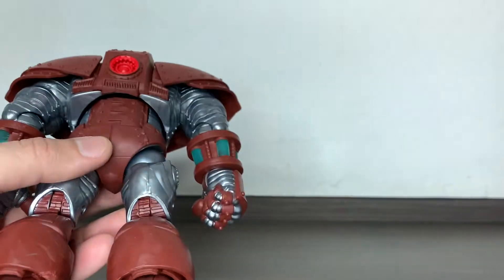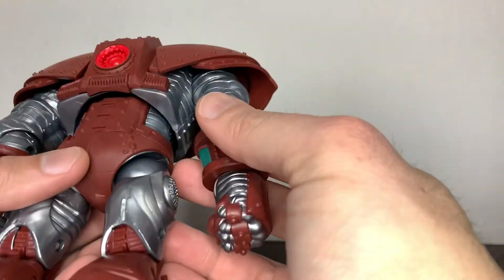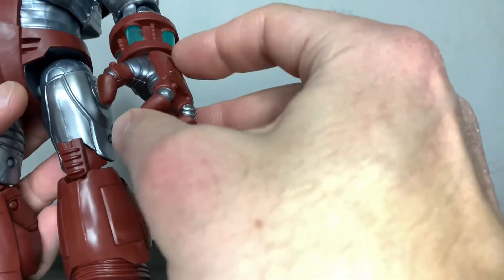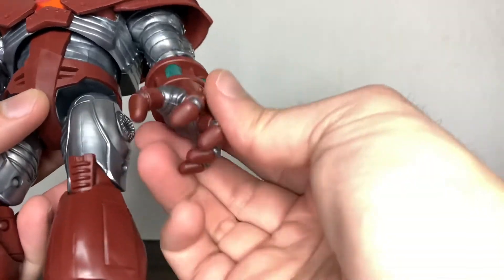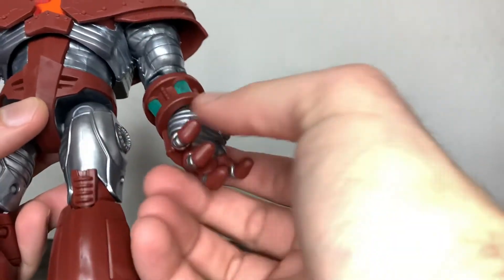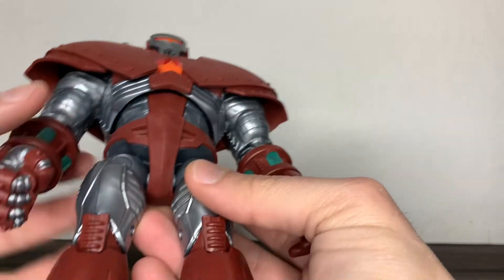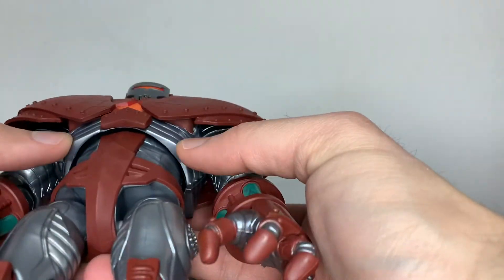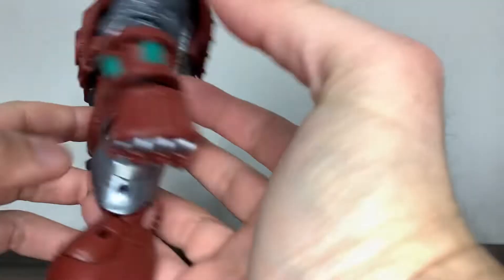That is painted red. There's some silver in the hands which are sculpted in that reddish brown — or maybe terracotta, whatever this color is — let's call it reddish brown. The silver there is painted, and also on the feet, otherwise it's all sculpted in silver plastic or in this reddish brown plastic, which I actually enjoy.